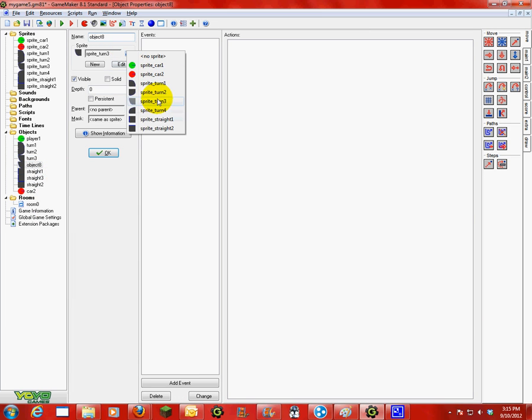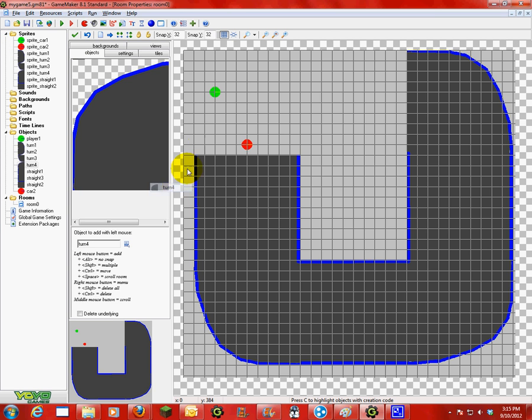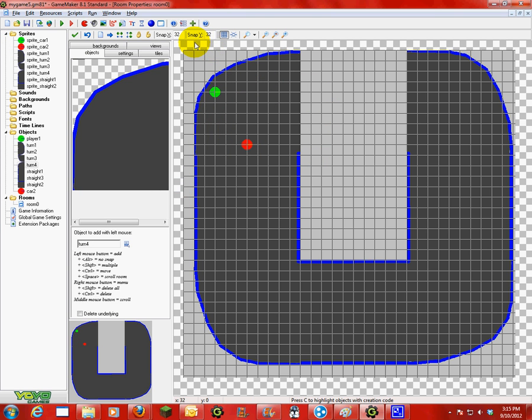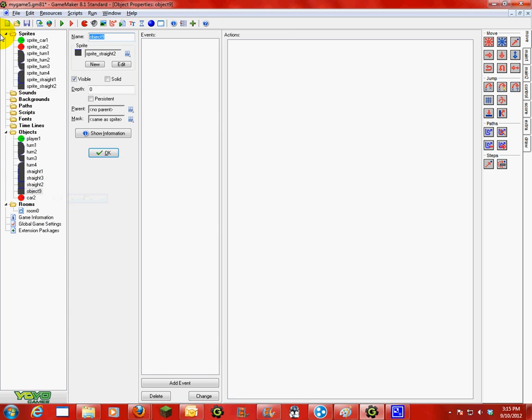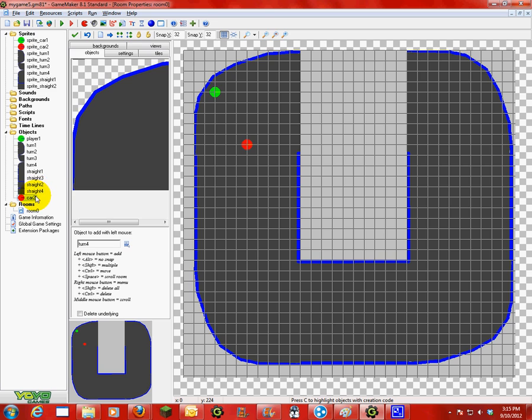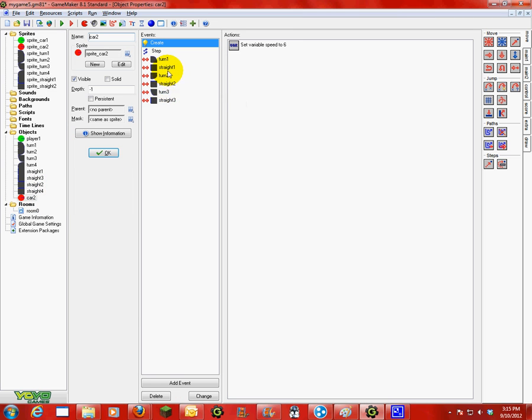Duplicate. Turn. Right there. I want that right there. We need one more straight. Duplicate straight 2. To straight 4. Tell the car.